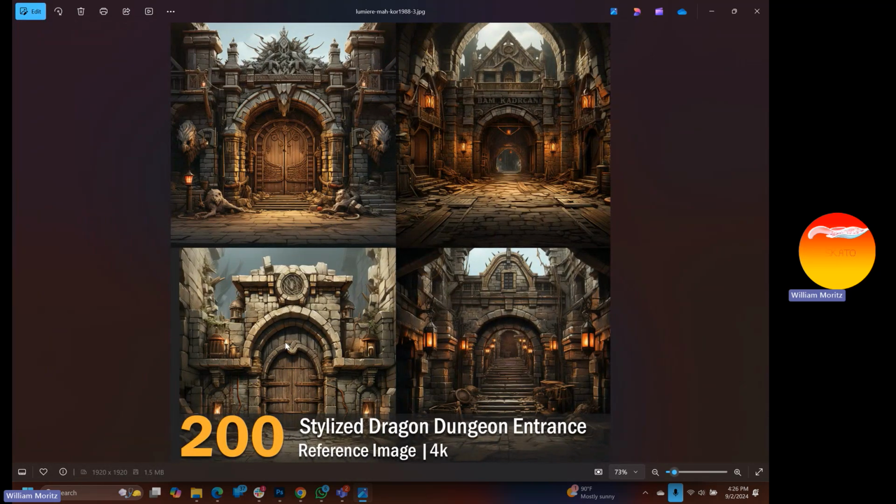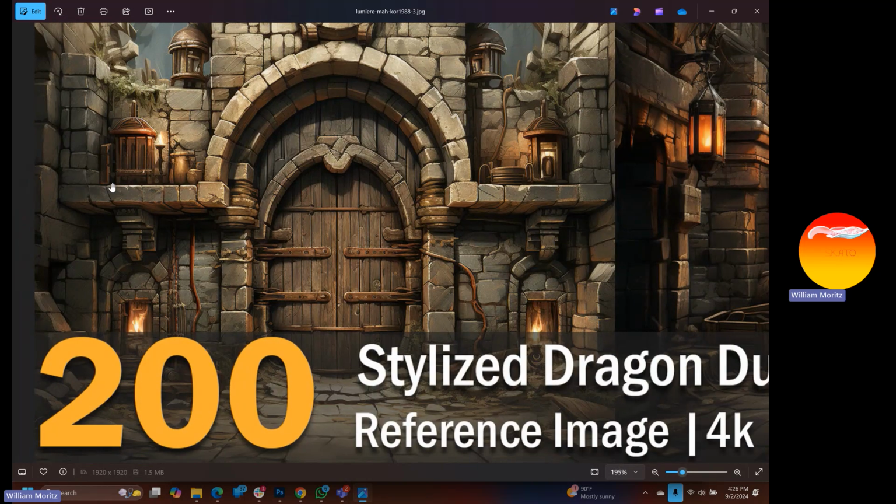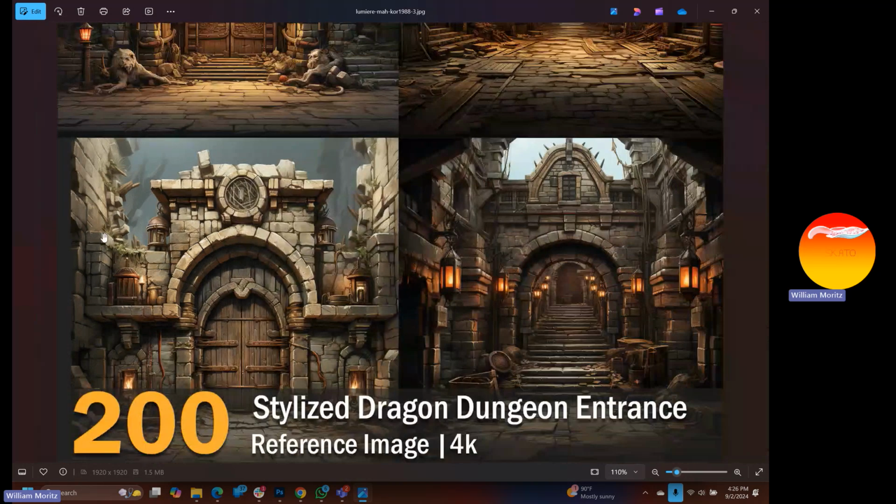Here's some other examples. I think this is for a stylized dragon dungeon entrance, but at the same time, we get some really, really beautiful examples of the walls and the rocks all kind of stacked together. This is really lovely with the top portion here and how we've got the different layers of it that are coming back. I really like the stone and the wood combination that's happening within this space. And yeah, it's a really, really nice looking city wall.